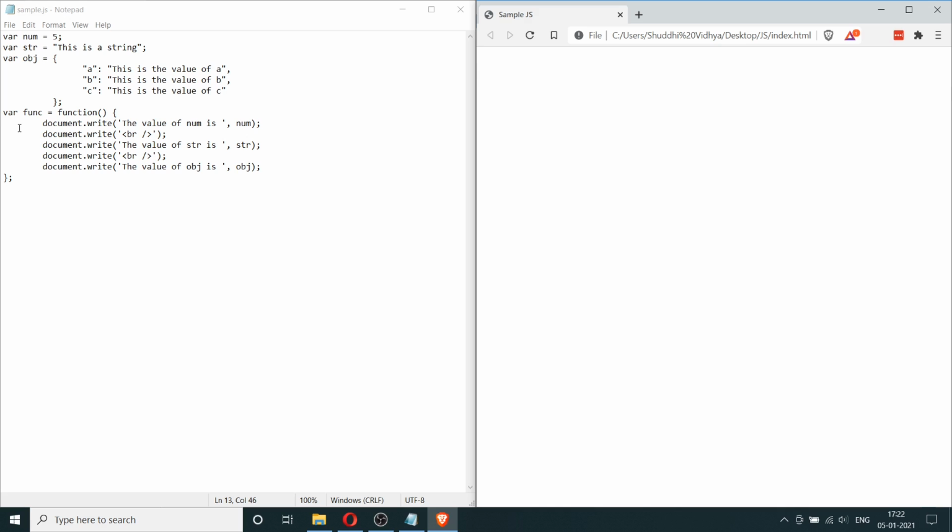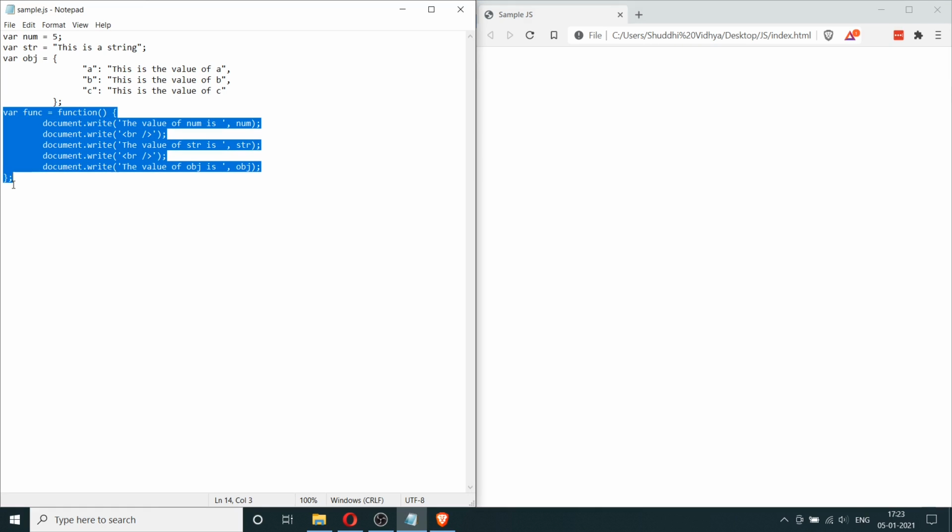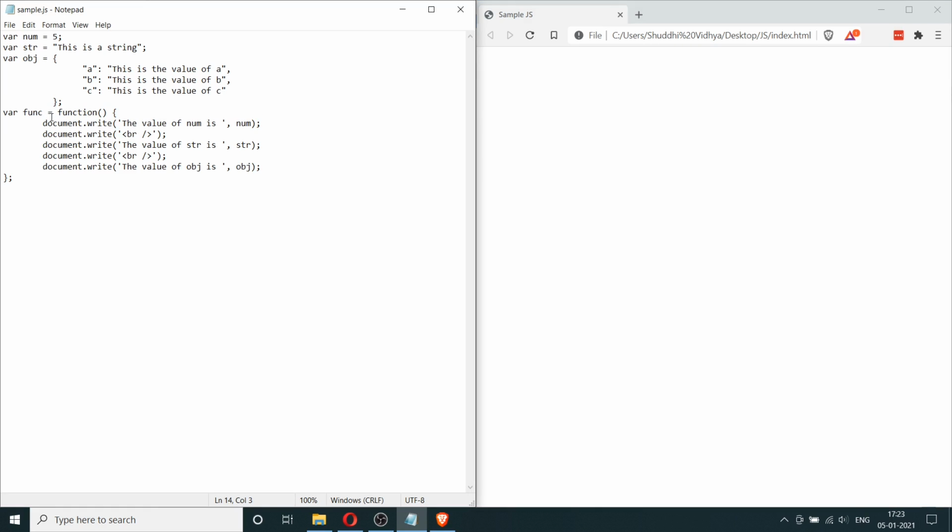So why is this? If you look at this, here we are declaring the function, okay, and we're initializing it with a value, but a function has to be called. So here I'm going to say func, and now if I save this and refresh it, now you're getting the actual statements within the function. So this is called the calling of a function. A function is declared and it's also called. Only when it's called, the statements within the function get executed. So now it's executing here.